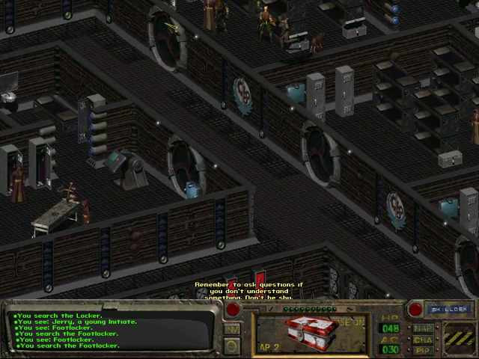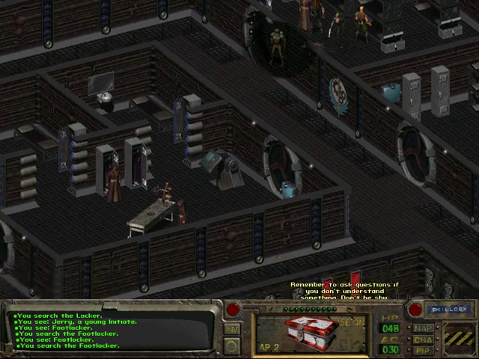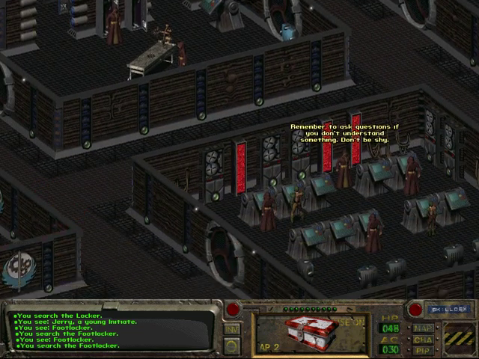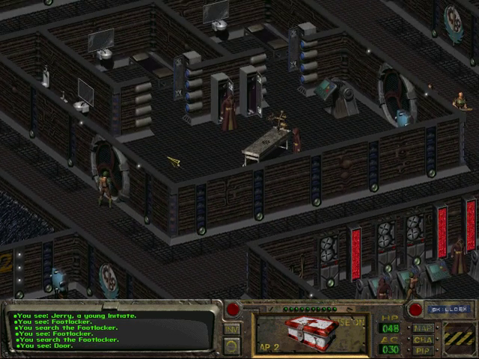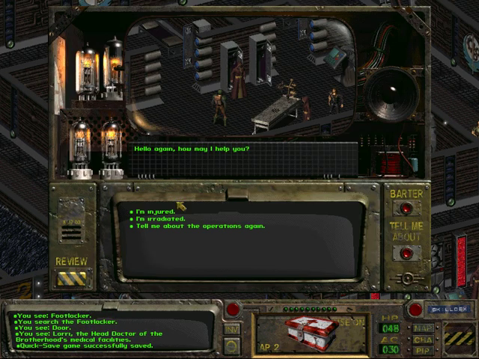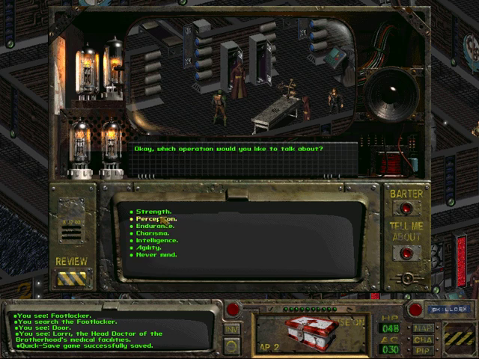Oh, these auto-closing doors, man. These auto-closing doors. Oh yeah, before I go, I should find out how much caps I need to have when I come back. Okay. Tell me about the operations.